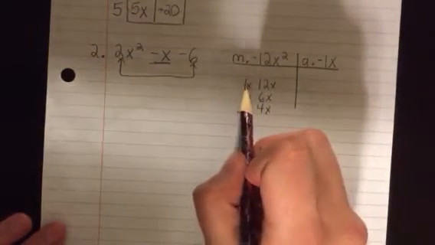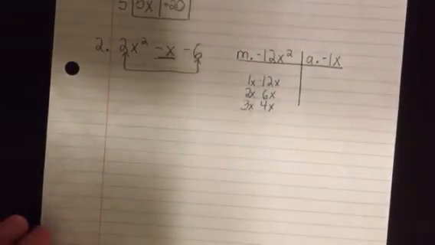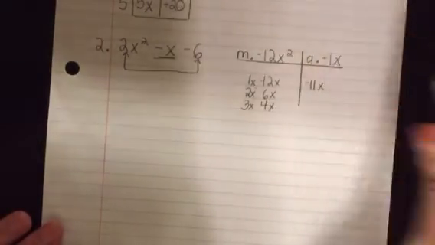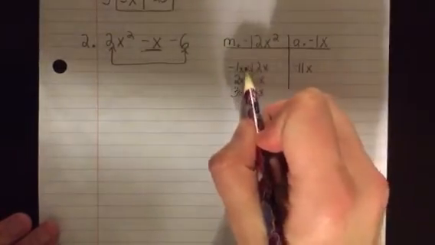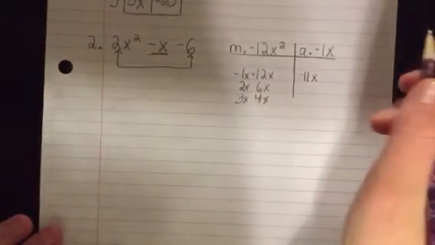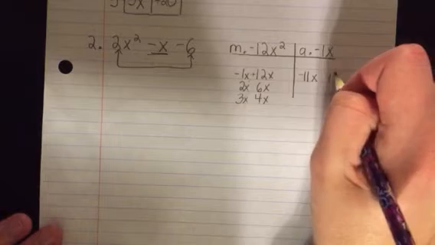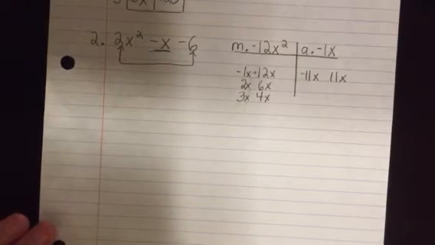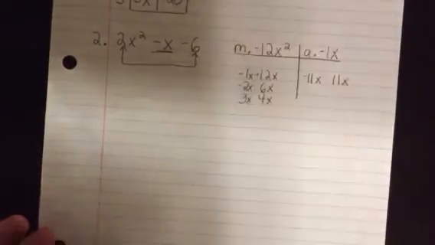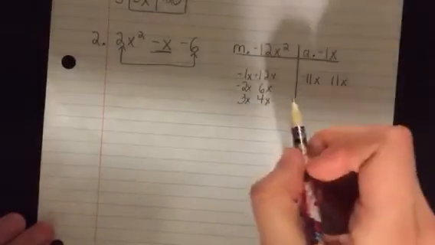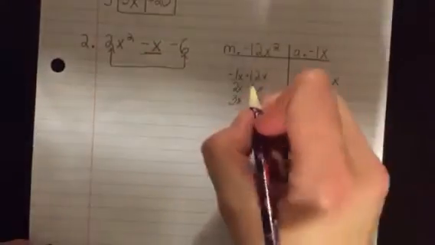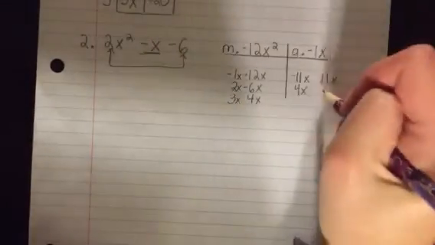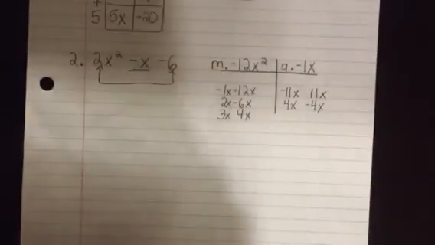So either way, let's think about it this way. If 1 was positive and 12 was negative, that would give me negative 11x. That's not negative 1x. Flip it. If 1 was negative and 12 was positive, that would give me positive 11x. So neither of those work. So what if I were to say negative 2x and positive 6x? That would add to 4x, and if I switch the roles and make that positive and that negative, that would give me a negative 4x. Still not what I want.